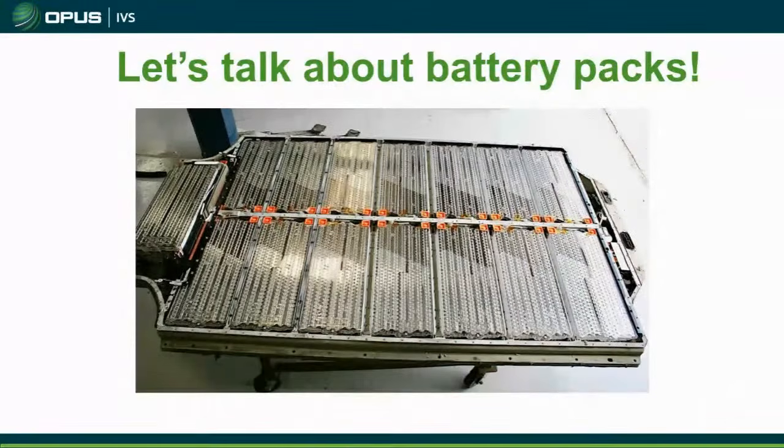You have your 14 in the middle, and then you have 2 that are double stacked all the way to the left. All the way to the right, you have your auxiliary tray, and this has your contactors, some of your low voltage logic connectors. It also has where the high voltage lines are going to run out of. Over to your left, you have your coolant rapid mate, which is the instant connector to the vehicle to cool the battery pack, and your high voltage fuse.